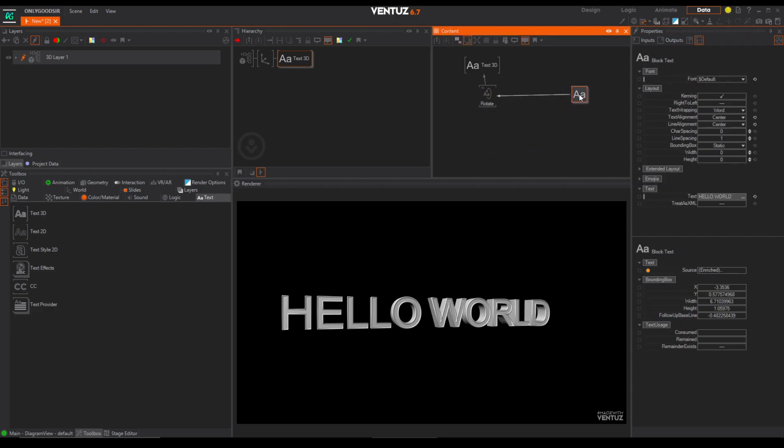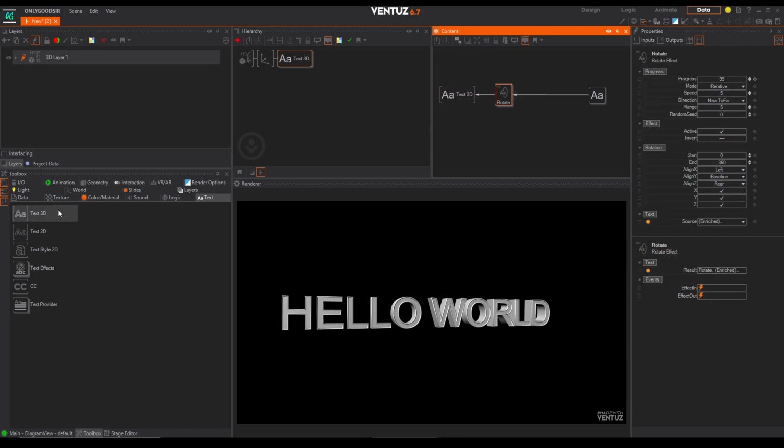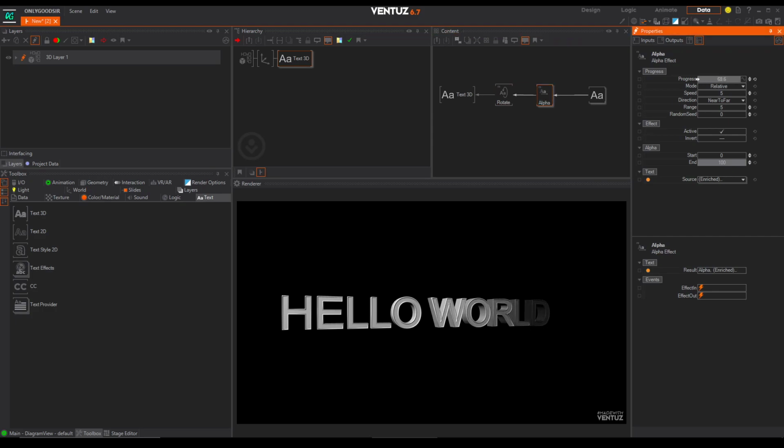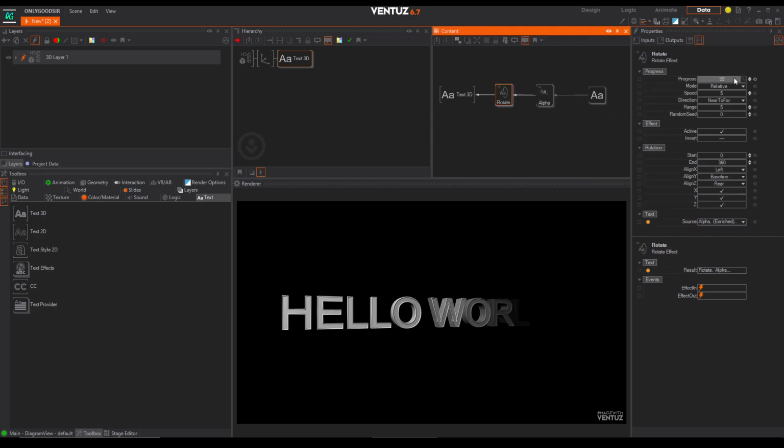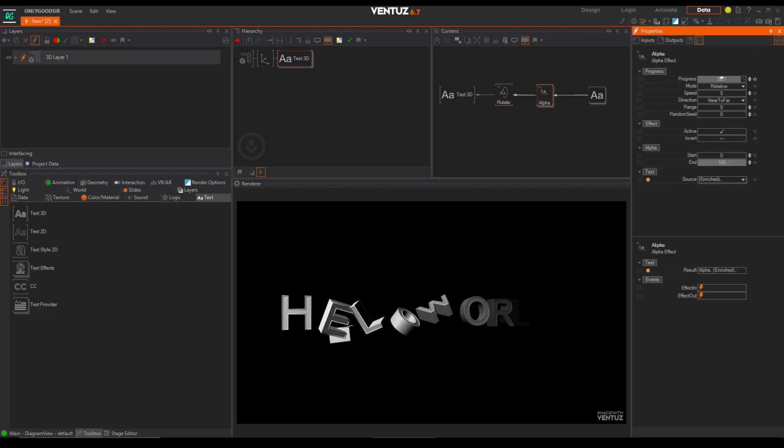So if I just space this out, if I add another text effect on there, just to make sure it's on the connecting line. Remember I said alpha, I could also do the alpha, so I could have that fade in, and I could animate this as well at the same time. So I could have multiple text effects going on at the same time.